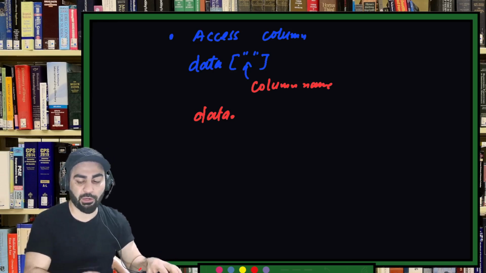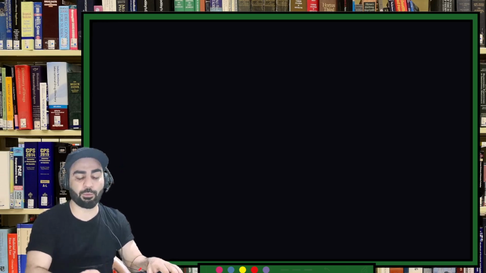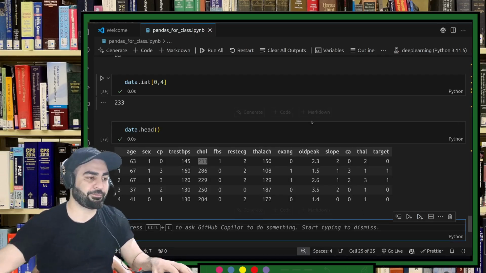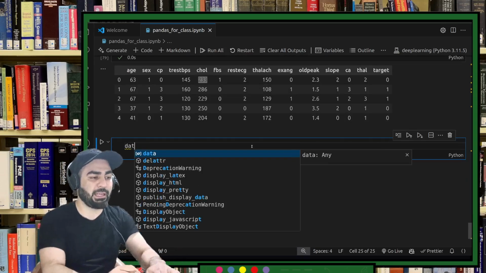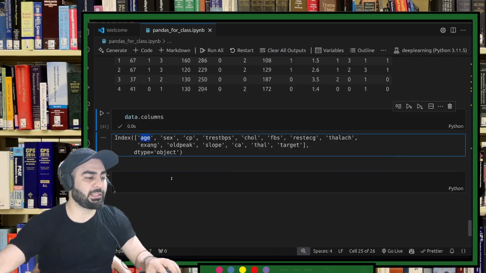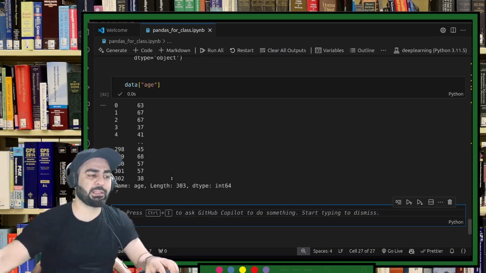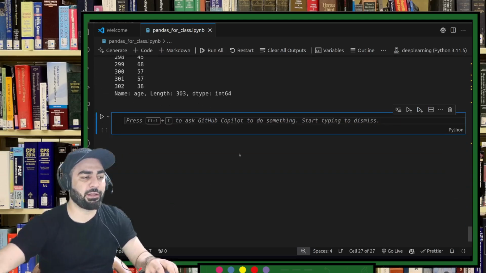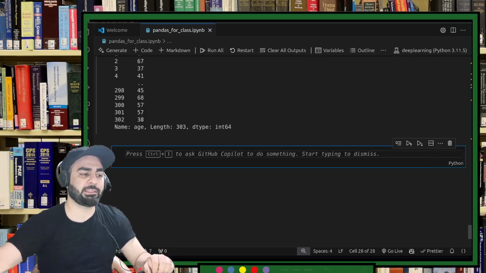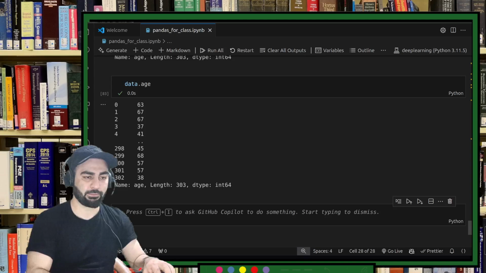So going back to coding, I'll show you that. Sometimes if you don't want to put these strings and this bracket notation, you can do it like this. Let's suppose I know this is my data.columns. If I want to see it, these are my columns. I want to see the age. One method is which I showed you, that is data, and if I want to select the column, you just put the age over here and then you will see this is the age. But you can again use it like this. You can still use it like data.age, as an attribute. This is again the same way. If you see, more or less these gave us the same output. This is one more way to access these columns.